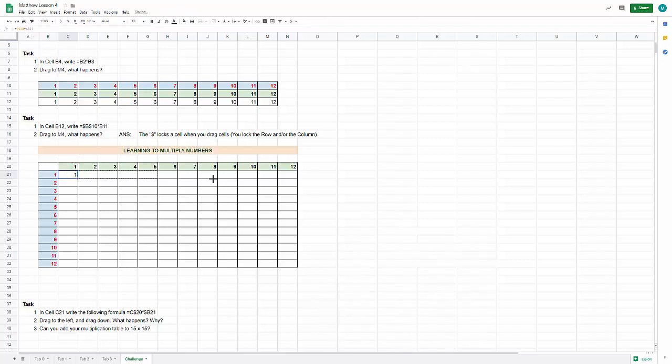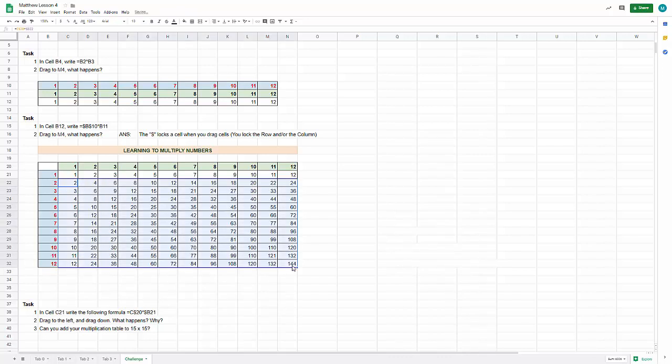So if we scroll across now, what happens? Okay, that's cool. It seems quite normal. And if we scroll down, what happens? Okay, that's also cool. It seems pretty normal. It's gone 1 times 7. But now what we want to do is take all that and scroll it all the way down. And we can see that's quite useful because it's multiplied the numbers times the numbers. As it locked, it actually interpreted for us.